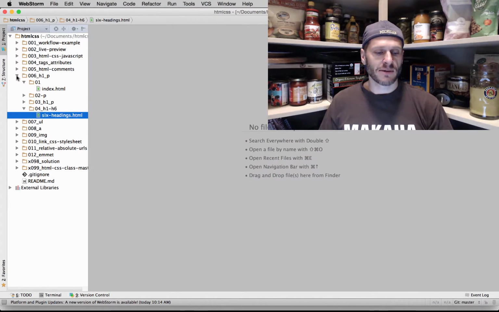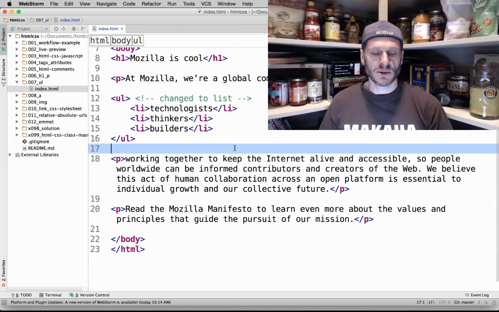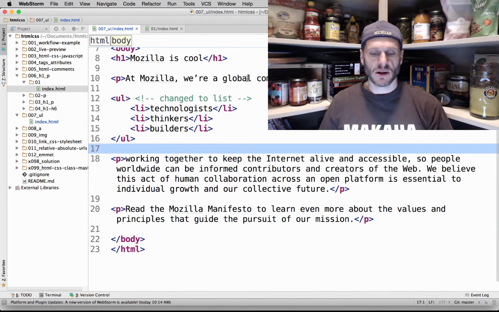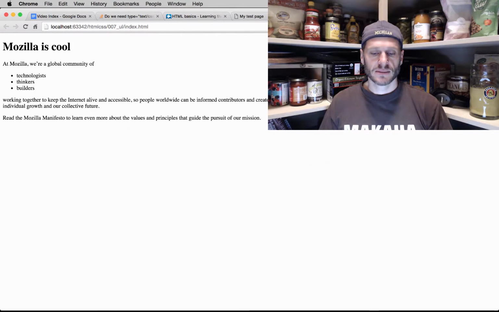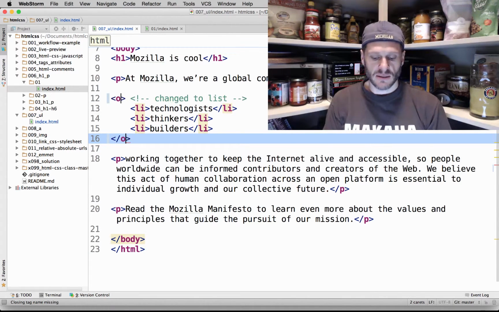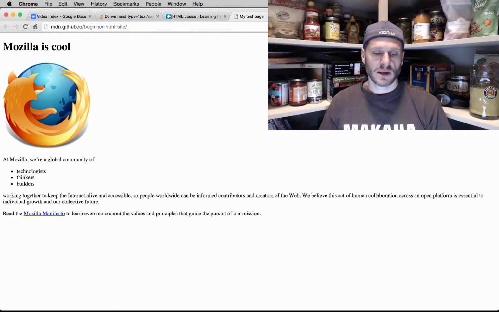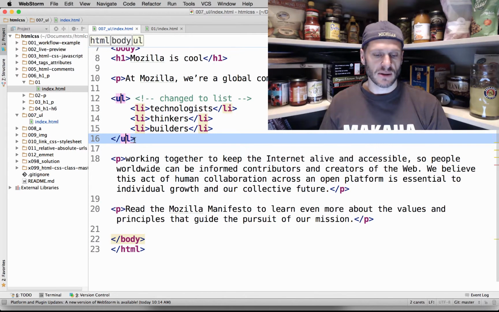So that's the H1 and the paragraph tag, and I provided a few extra examples in here just for you to look at. Here's an unordered list. So we took that page and we took that first paragraph right here, this entire first paragraph, and turned this into an unordered list, and so we can see what that looks like right here. And unordered list is just UL opening tag and closing tag. I can make that an ordered list, OL, instead of a UL unordered list, and this is what an ordered list looks like. 1, 2, 3, right? So instead of the bullets, it's 1, 2, 3. I'm going to make that go back to unordered list. There we go.